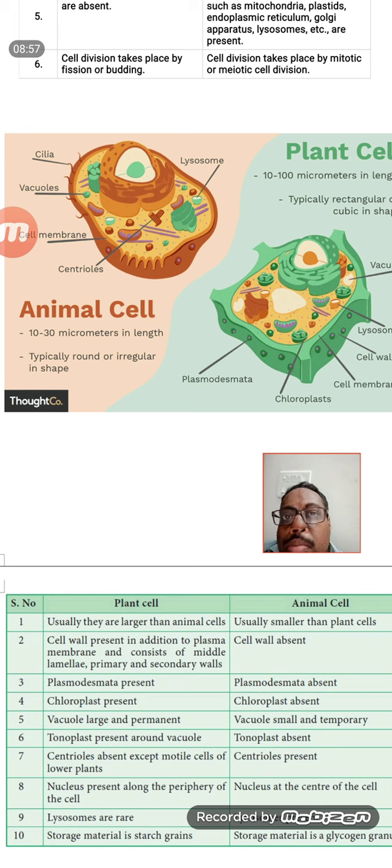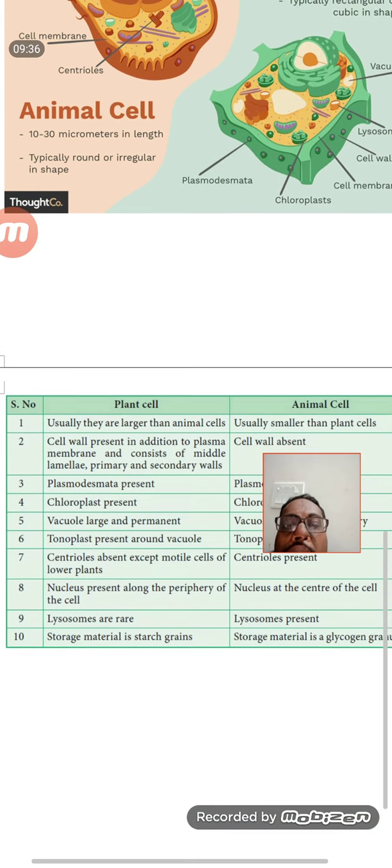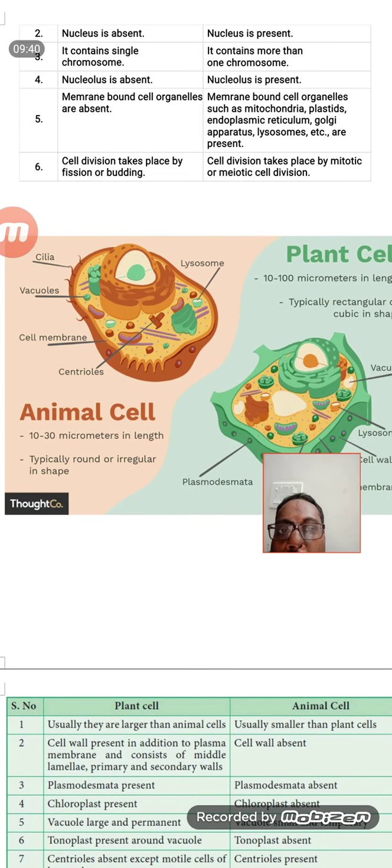And in a plant cell, the nucleus can be seen at the periphery, toward one end, but in the animal cell, the nucleus can be seen exactly in the middle. And lysosomes, a cell organelle, are rare in plant cells, but in animal cells they are plentiful. And plant cells produce food material through the process of photosynthesis, so it will be stored as starch. And in an animal cell, the storage will be in the form of glycogen, which can be used at another time. These are the main differences between plant cell and animal cell, and we will go through this in detail a little bit, not in much detail.